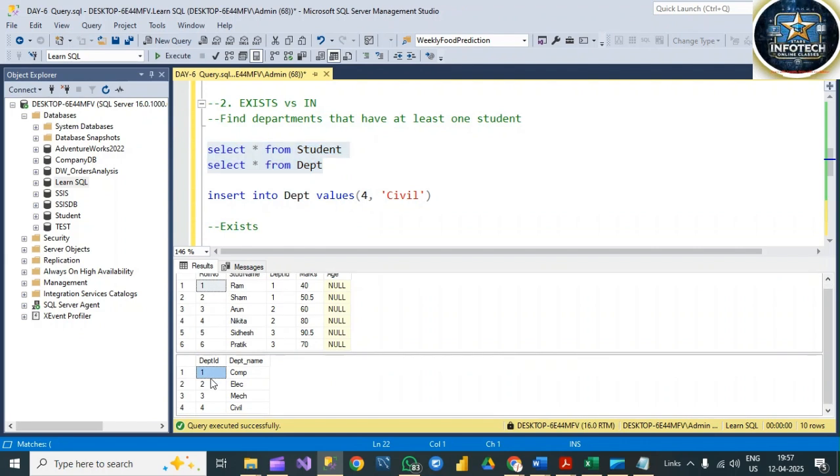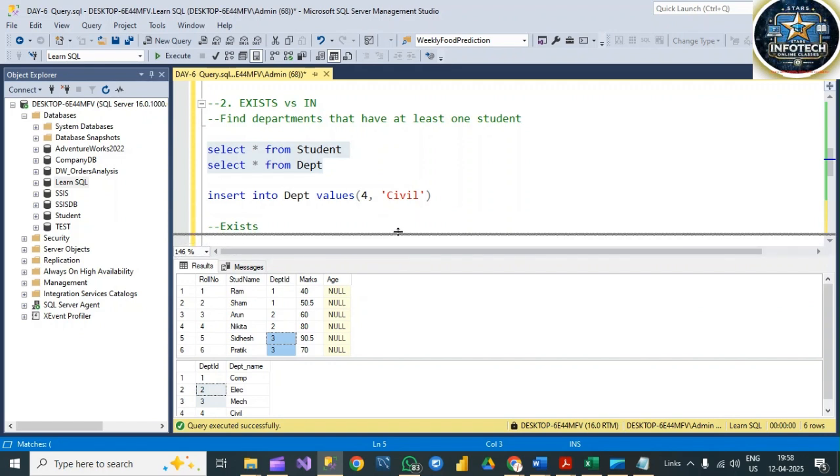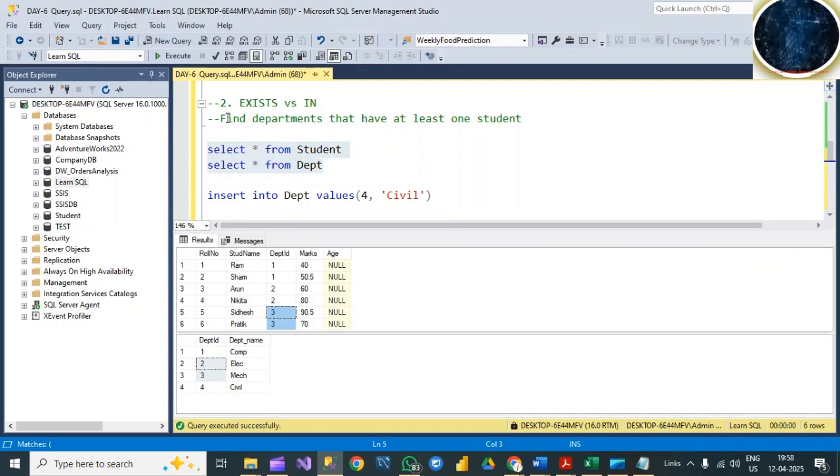The department ID for computer is one, and for one we have two students. For two we again have two students. For three we again have two students. So all these departments will be returned, because we need to find departments that have at least one student. For civil, we have no record for a student, so it will be skipped.